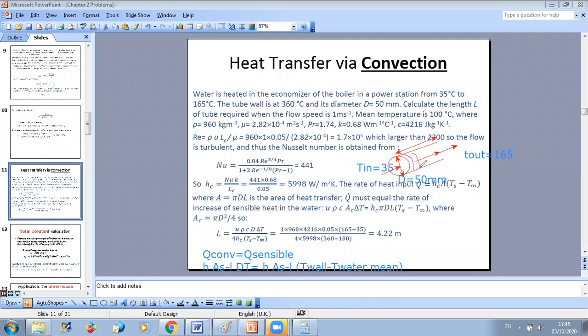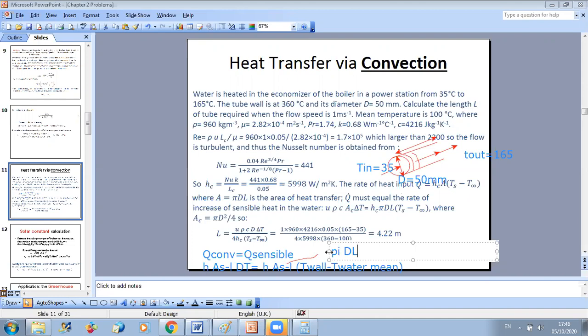Okay, so I have a circular circumference along a certain length. The circular circumference is equal to pi d, and then to have the lateral area of contact, I should multiply by the length L. So I will write that this contact area is pi times d times L. Okay, now d is given, L is not. So I will write my equation as a function of L, since it's my only unknown.